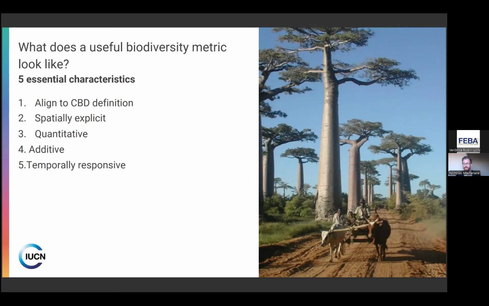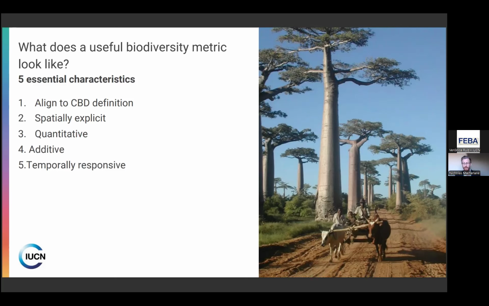It needs to be quantitative. So a change in biodiversity needs to be proportional to a change in the metric so that you can compare a number between different places or different project sites or add them up across different project sites. And that gets me to the next point, which is that it needs to be additive. You need to measure it in the same way based on the kind of standard data that lets you combine all of these individual metrics together and understand how one project fits into the landscape, fits into all the projects happening in a country, fits into all the projects happening in all the countries, and adds up to the global target. And finally, it needs to be temporally responsive.